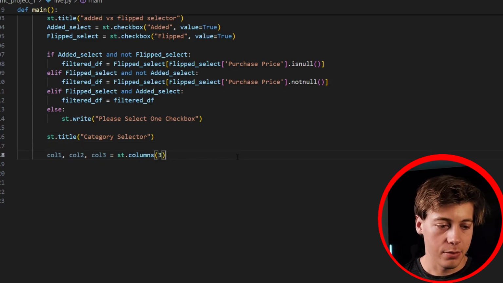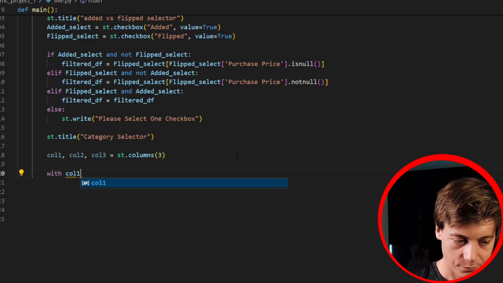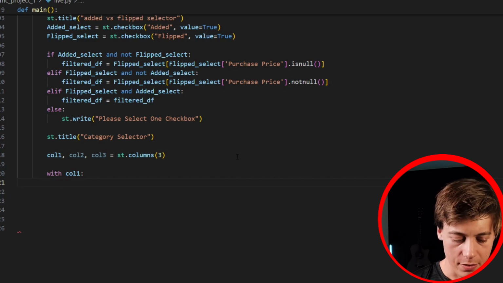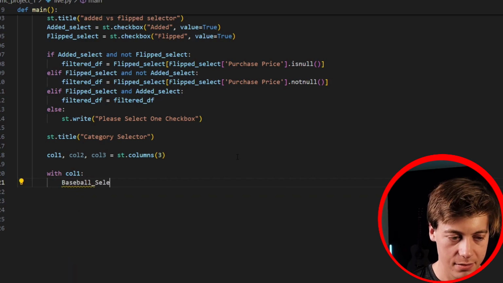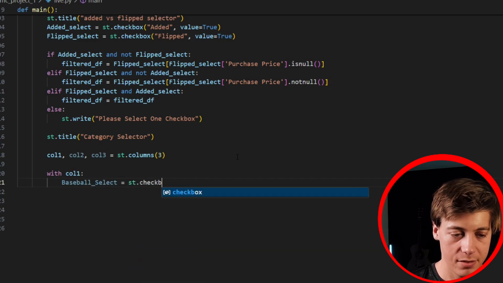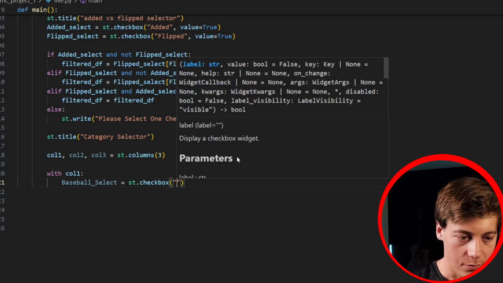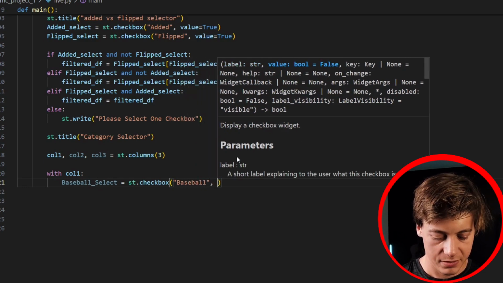And here's where we're going to start copying and pasting a lot of stuff. So we're going to say with column 1. And I'll do the first one for you guys. We'll say baseball_select equals st.checkbox. And we're essentially doing what we did above, right?